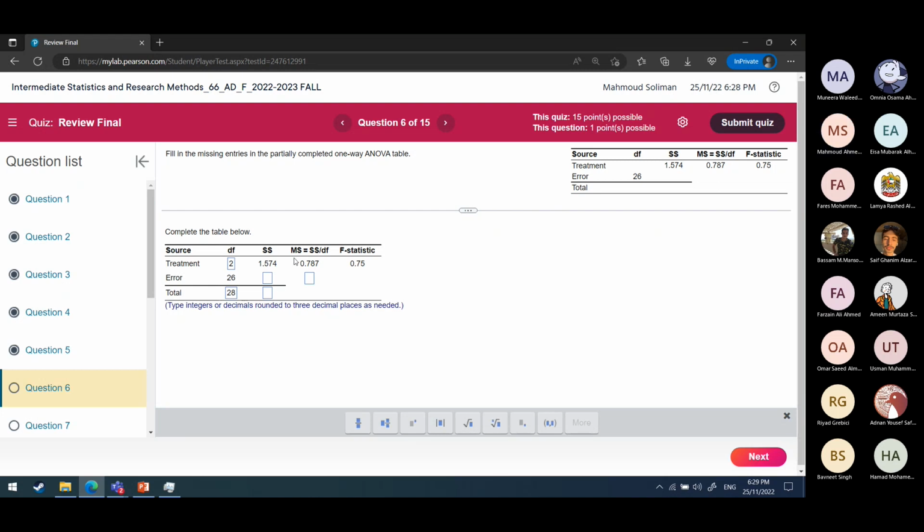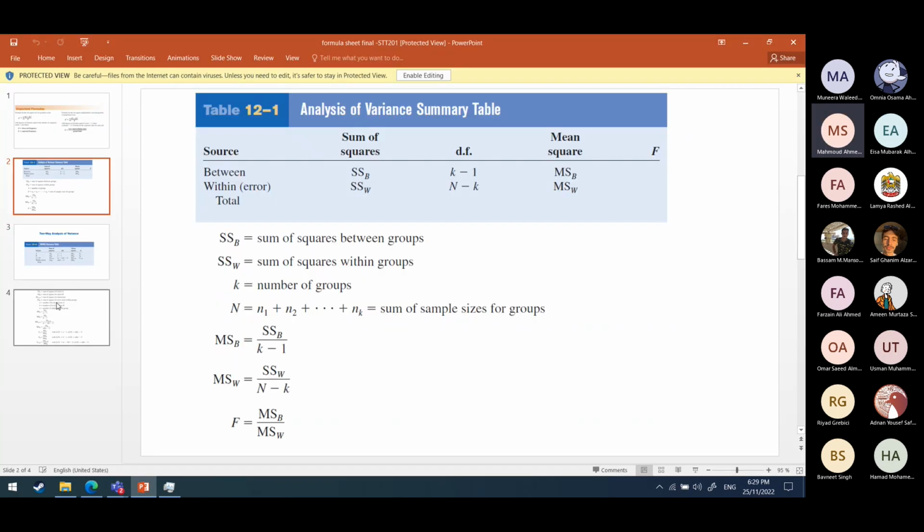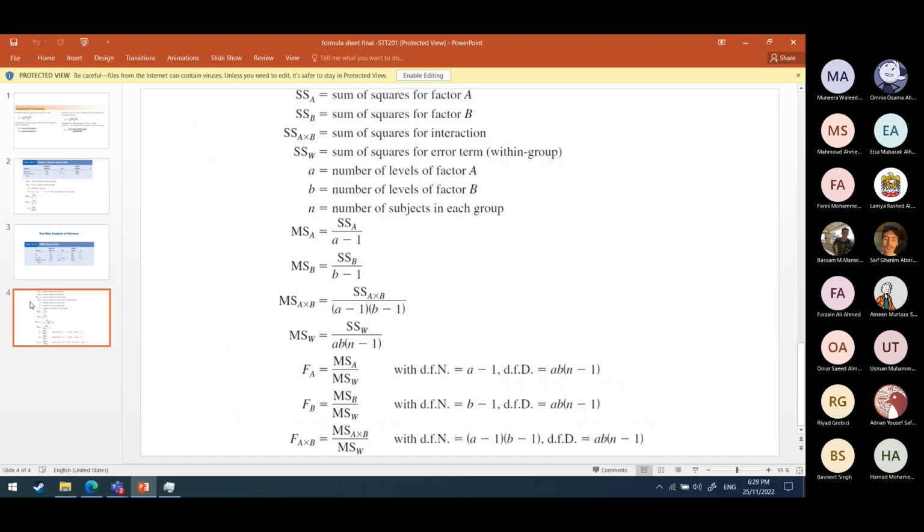If we use the calculator, I think we have it over here. So this is the treatment divided by MS of the error, and then we get the F statistic of the treatment.